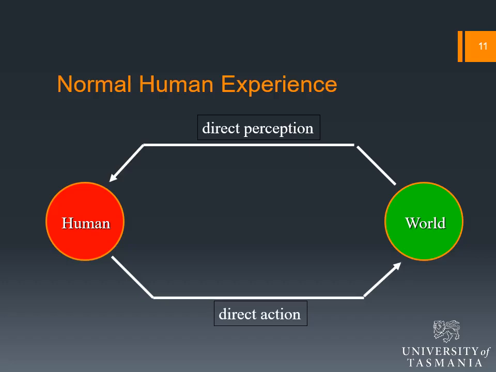So this is how humans perceive the world: the arrow going from the world on the right to the human on the left. And when a human decides to walk or move objects, that's the interaction, the arrow at the bottom, from the human on the left all the way to the world on the right. The world here could be anything non-human, so this could be environments, objects, and anything else.